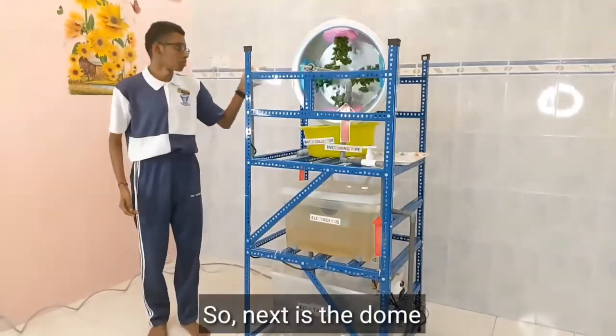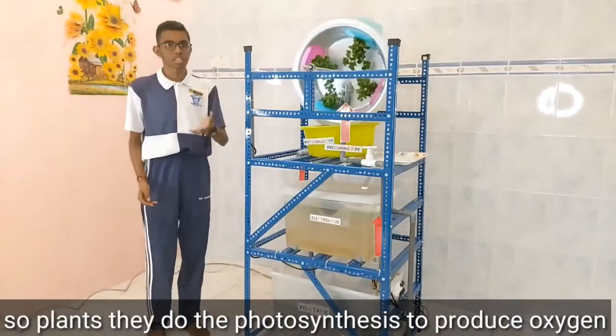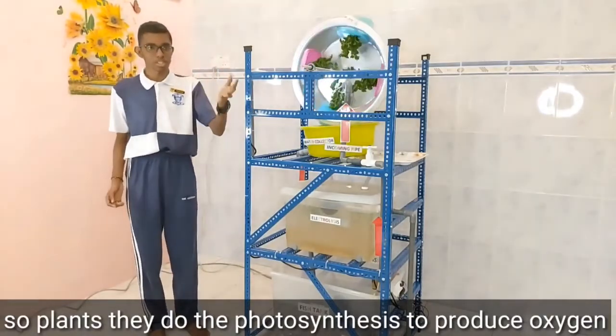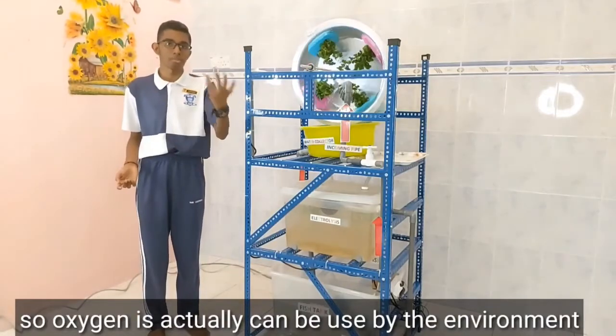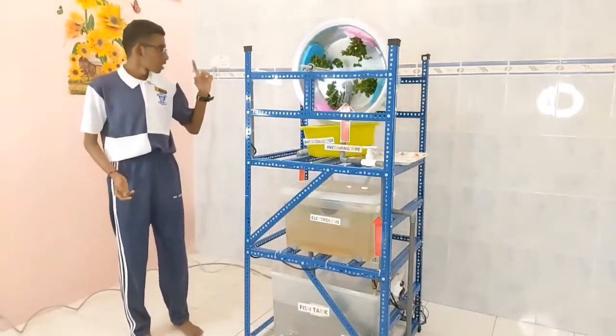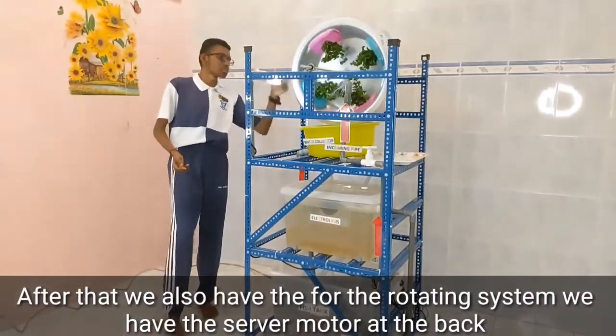Next is the dome. Basically, the dome contains plants. Plants do photosynthesis to produce oxygen and also their own food. The oxygen can be used by the environment. After that, for the rotating system, we have the servo motor at the back.